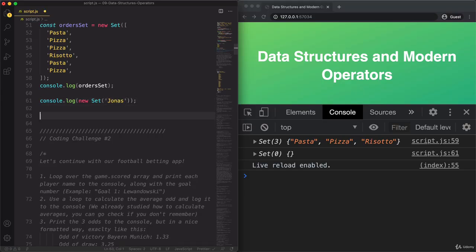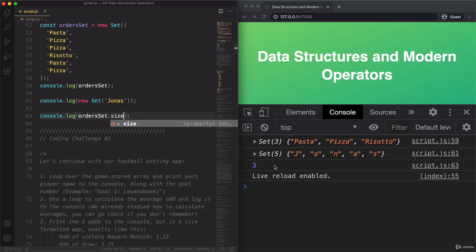All right. And now let's learn how to actually work with sets. So first off, we can get the size of a set. So orderSet.size, and so that is 3. And so in this particular example, this might be useful for the chef of our kitchen to know how many different meals are going to be cooked here, right?